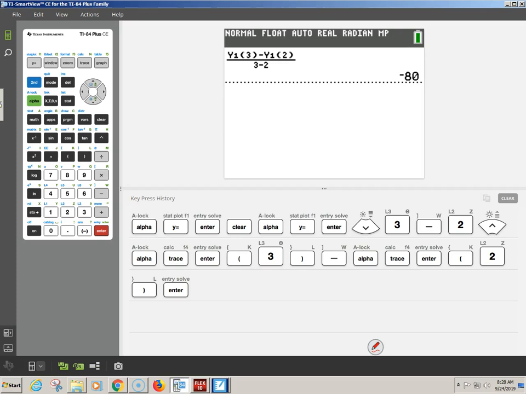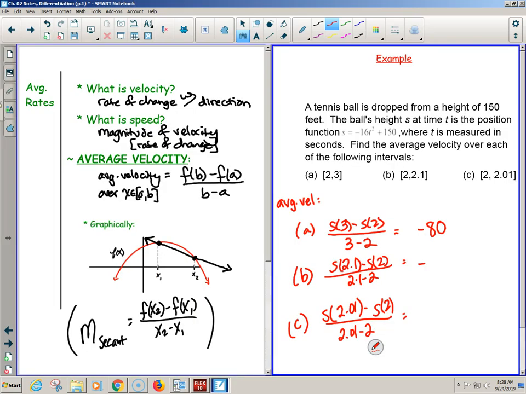So you're doing your little alpha y equals enter to get your cute little fraction. You're going to your alpha trace, if you're going the fast way, to get your y1. And then you're plugging in whatever you need to plug in. What did you guys get for B? Oh, be louder, it's okay. 0.6? We always should have 3 decimal places in calculus, so I'm just making sure it's actually 0.600. Okay. And then for letter C?